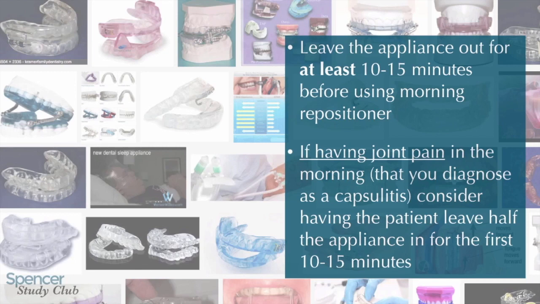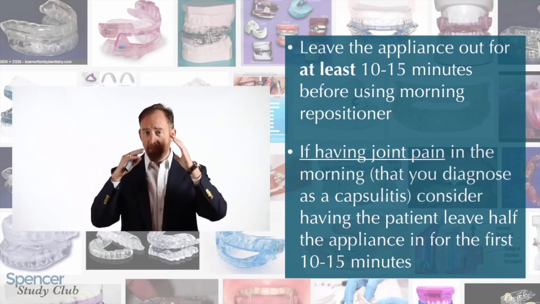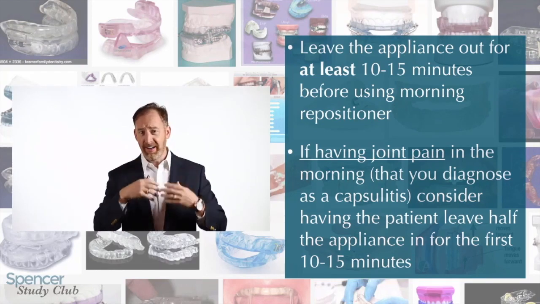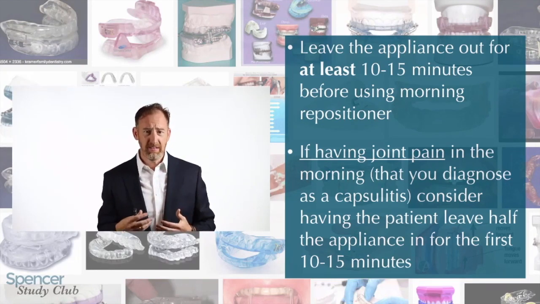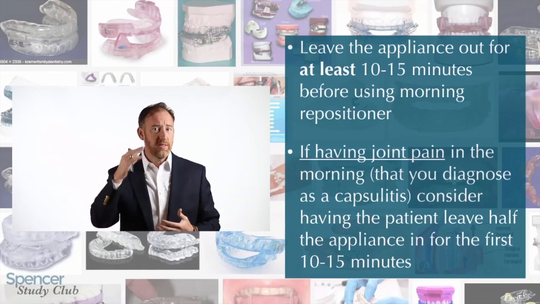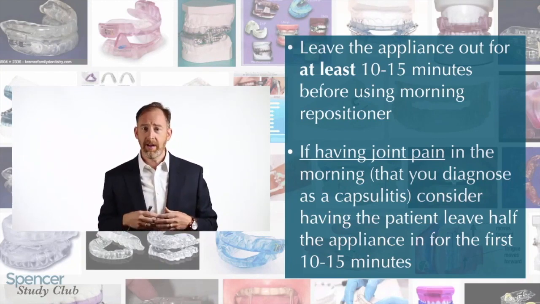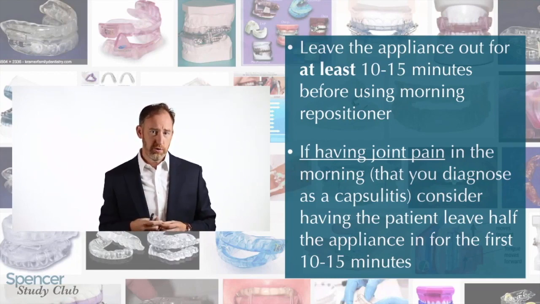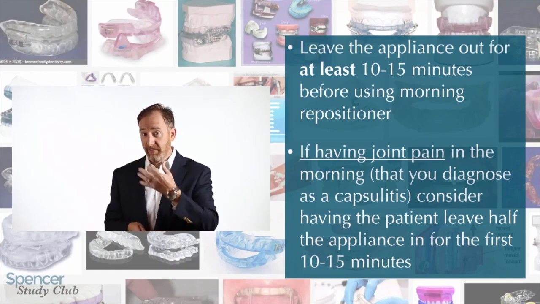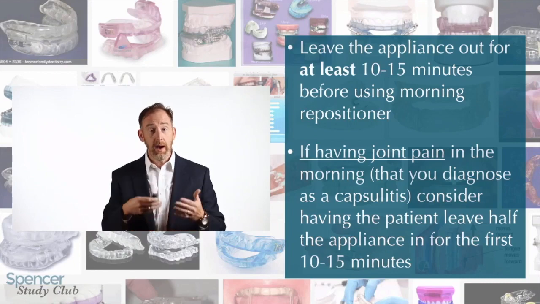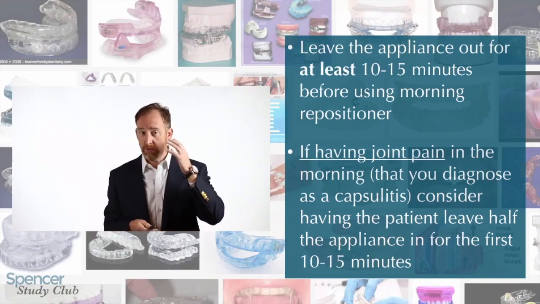Now, if the patient's having joint pain in the morning, so you've diagnosed a capsulitis, then you might consider actually having the patient leave half the appliance in for that first 10 to 15 minutes. Now, why is that? So again, if they have the capsulitis, so in the morning they say, oh yeah, I take the appliance out, I can barely get my teeth together, it really hurts. They've got that pressure, they've got that inflammation in the joint. So wearing half of the appliance would be kind of like that aqualizer effect. It would put a space between the joint.